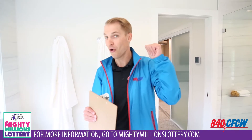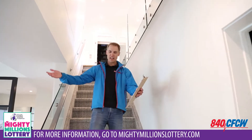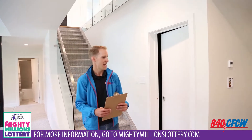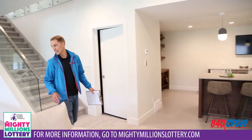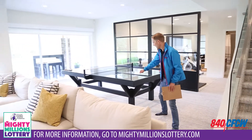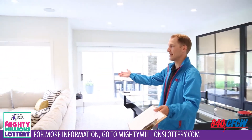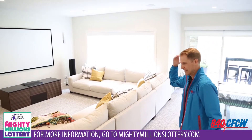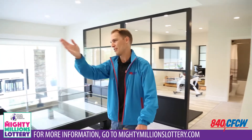We need to check out the basement — I think there's a ping pong table down there. Coming down into the basement of this beautiful show home. Over here we have your bar area with a TV. Back here, ping pong table — it's a glass top ping pong table. Very cool. And this is your theater. The big screen has got to be at least 100 inches, so you can watch Dances with Wolves or The Lion King — the new one or the old one — right there on that big screen.